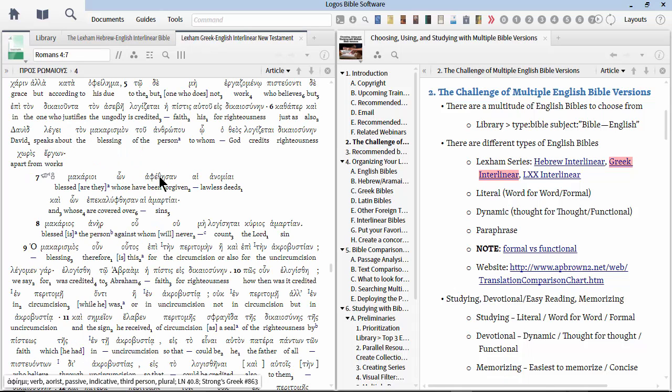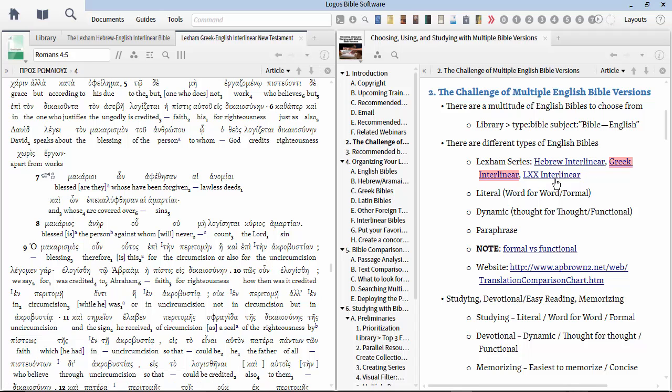Okay, so we come to the Greek interlinear. Notice again the Greek's at the top, and we have the English below. And I'll take Romans 4:5, for example. And look how it reads in English. To thee but one who does not work, who believes, but in the one who justifies, the ungodly is credited, faith his righteousness. As you can see, we're actually seeing the Greek word order with the literal English translation underneath it. And that can be very difficult to read.